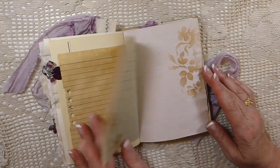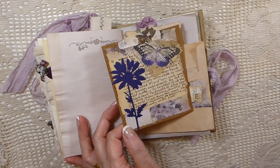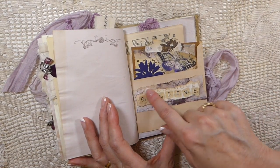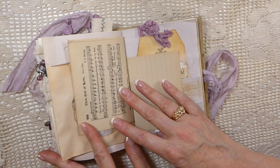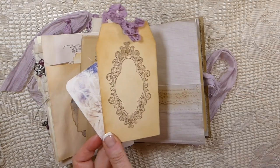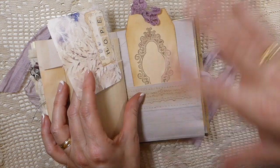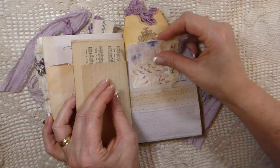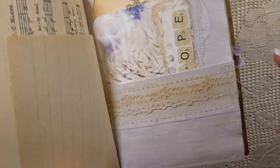Here I've got another journal card with another Tim Holtz wildflower die cut and a little tab. These are some of the images from the kit — I've torn them out, inked them, and layered them up. In this pocket I've got another tag. I recently picked up a Prima old frame stamp set — the image is just beautiful. Here's another little journal card made with cheesecloth behind it, tucked in there. I love how these pockets have come out with three layers of grid paper, all inked so they really stand out.